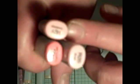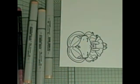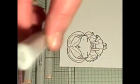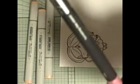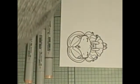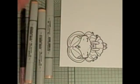And for the dress and the barrettes and the shoes, I'm using R22 Light Prawn, R21 Sardonyx, I think it's called, and then the R20 blush. And I also have my colorless blender on hand just in case I need it. And I'm also going to be using a Spica pink. It's called Blossom. And when you store your Spicas, store them face down so that the tip is on the bottom, or else you'll have a problem with your Spicas not coming out correctly.